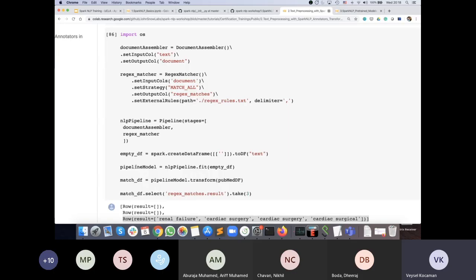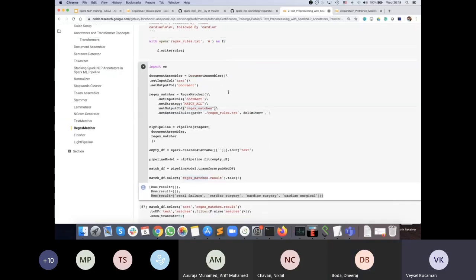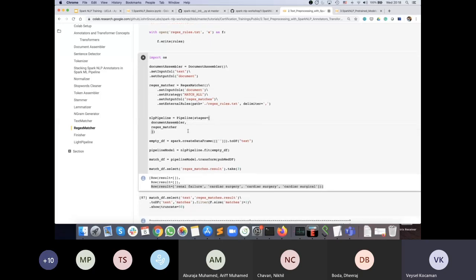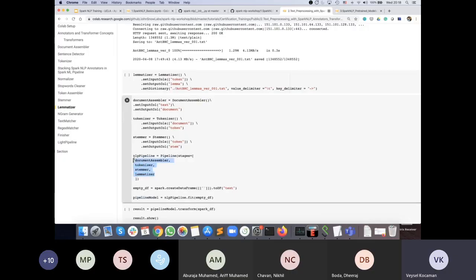If I get a pipeline model from this pipeline, there will be three columns: text itself, document, and the regex matches column. So if I try to get the token column, there is no token column because I didn't put a tokenizer here. That's why I got a tokenizer error, because the pipeline model has no tokenizer inside. So I go back and run the previous pipeline, which has all of them, so that I can reach the token column.